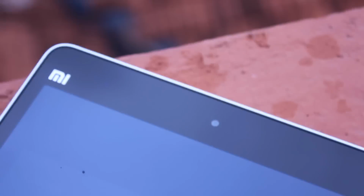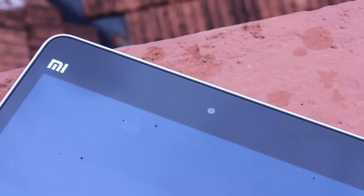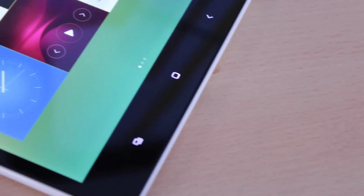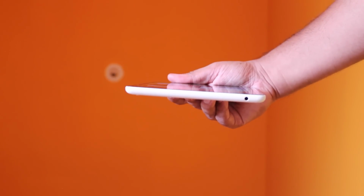Above the display, you'll find a centrally located 5 megapixel front-facing camera with the Mi logo on the left side, and there's also a notification light and an ambient light sensor hidden somewhere around here. Below the display, you'll find the usual 3 capacitive touch keys for recent apps, home, and back. The keys are backlit, which is very appreciated. It's also interesting to see that the home button does look very inspired by the shape of the iPad home button.